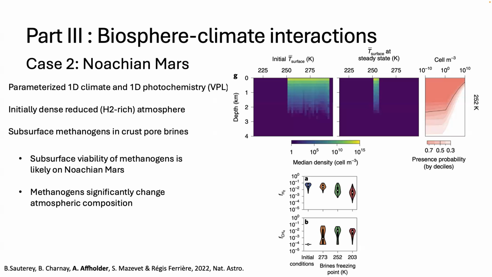And so interestingly, we calculate that the possibility for the methanogens to grow in the crust is limited by the ice cover. If it's too cold, you're going to have ice that insulates the crust from the atmosphere. And thus, even if there is H2 in the atmosphere, it's not going to be available for methanogens under the crust. And curiously, perhaps, those methanogens on Mars, by depleting H2, that's hypothesized as a way to have temperate early Mars conditions. So the depletion of this H2 would not be sufficiently compensated by production of methane and would lead to cooling of Mars.